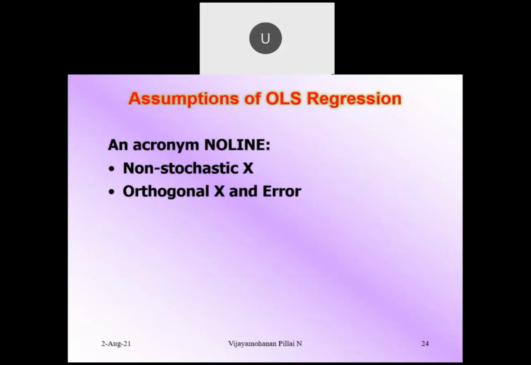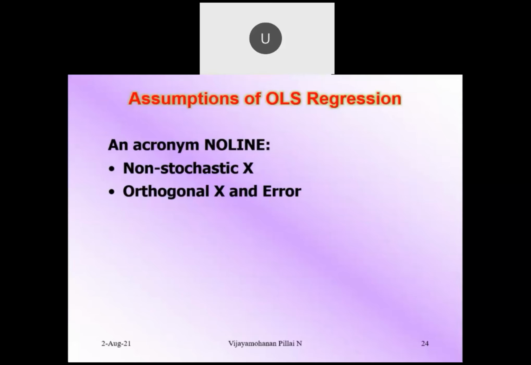So in general, we have the assumptions of the OLS in terms of assumptions on U and the assumptions on the independent variables. All the assumptions we can divide into these two cases: assumptions on the error term and assumptions on the independent variable. Now these are the assumptions for the error term U. That is, they have zero mean. On an average, the error term is zero.